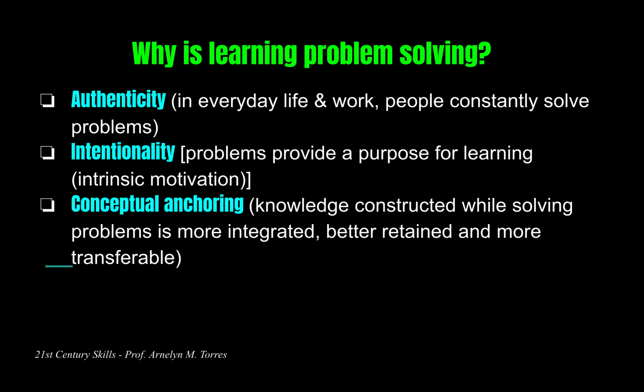And also, there is the confirmation that you did not only learn about driving on paper, meaning only after passing the exam, but you did learn it because you were able to put into practice what you have written on that piece of paper or during that computer test exam. Okay, so that's what we call conceptual anchoring. So you learn more when you're given something to work on.